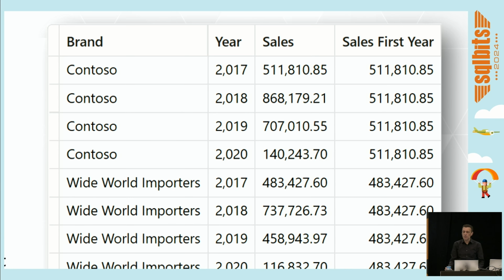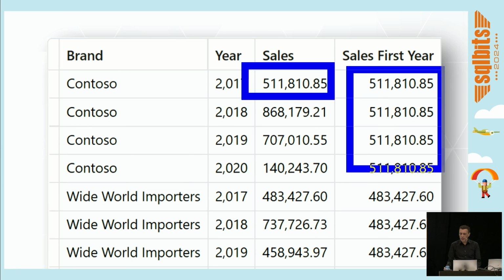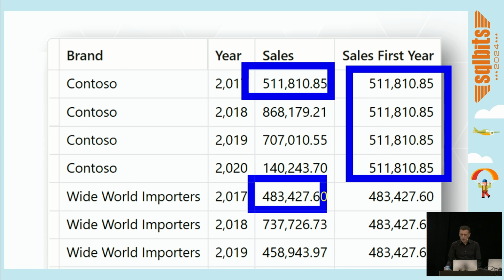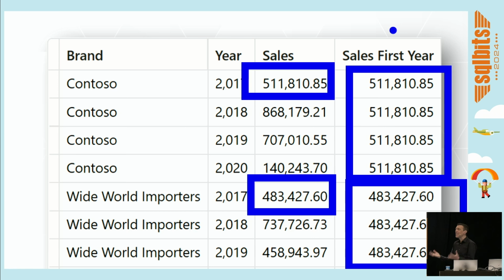This is a classic example. It just works. Wonderful. Give me the sales of the first year for the same brand. You see, right? This is the value of 2017 that is repeated here. This is the value 2017 for another brand, repeated here, and so on. So sales first year in this visualization becomes, give me the value of the first year for the current brand.